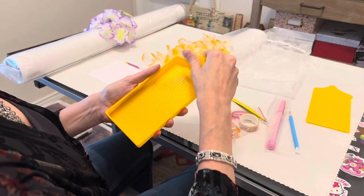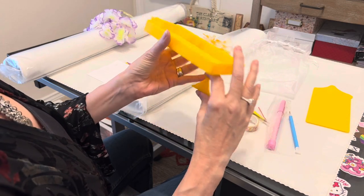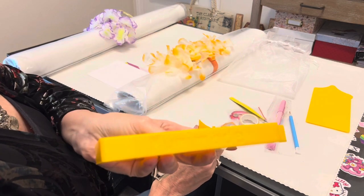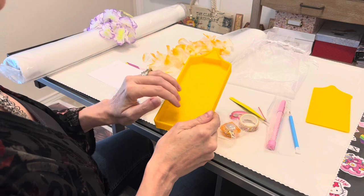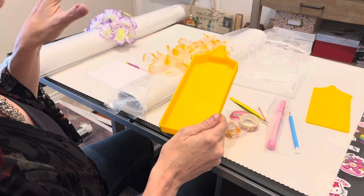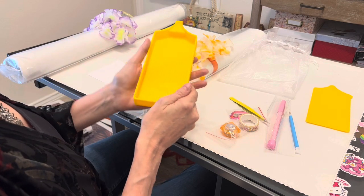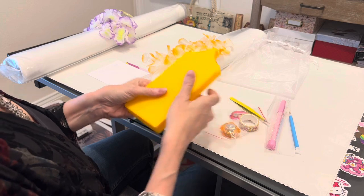Here is the stopper. They do sell these lids and these stoppers separately when you get the famous Munimade tray. It is branded on the side with Munimade. So I was excited. And an extra little pizzazzy piece: it goes with your canvas. So this color will go with the canvas I'm about to show you here in a second. So that is a very, very nice tray.